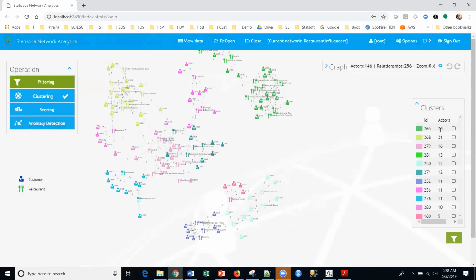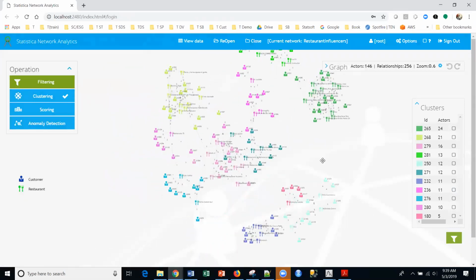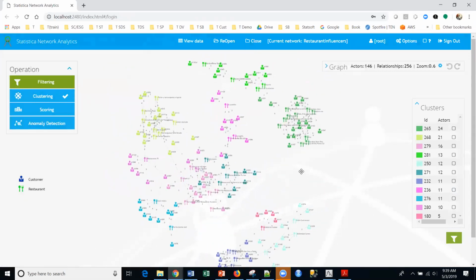I can see that I've got some smaller clusters of 11, I even have a cluster of 5. I've got 1, 2, 3, 4, 5, 6, 7, 8, 9, 10, 11 clusters. So quite a few.